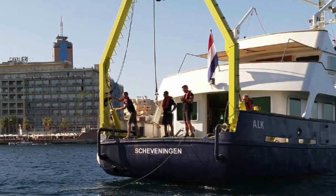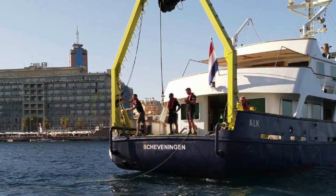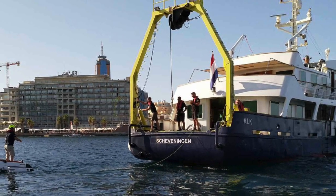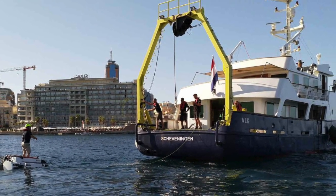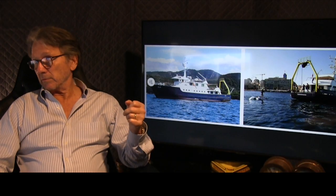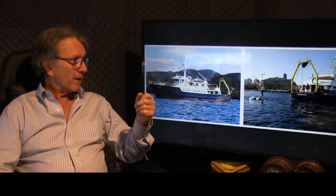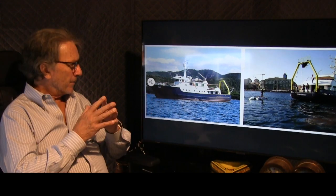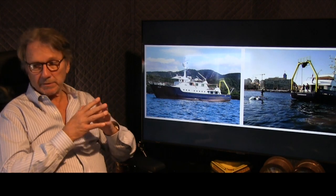It's located in the Mediterranean so it's easy to see, and it's under 800,000 euros. Just look at what else you could buy that could take you around the world and have all these capabilities — at five million dollars you're just not going to find much that will do what this vessel will do.